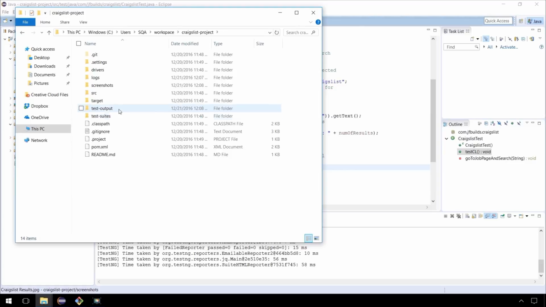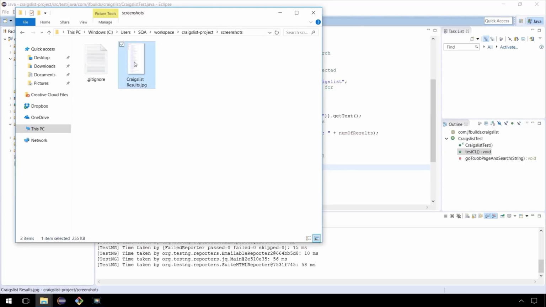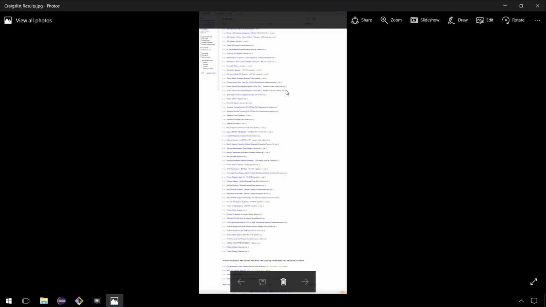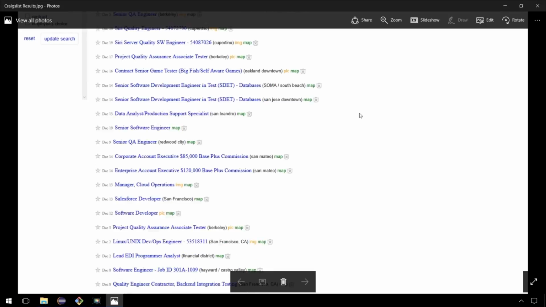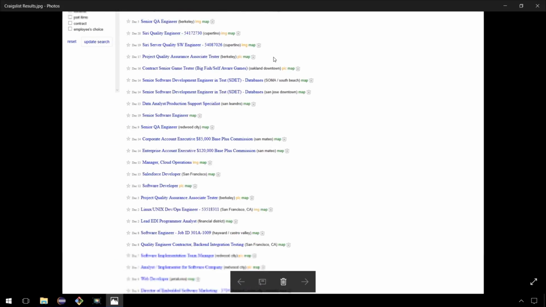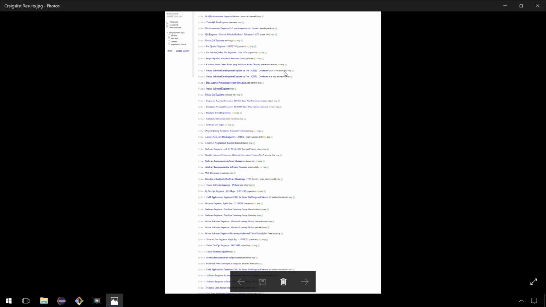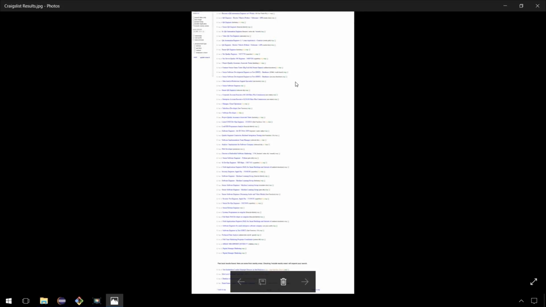So if we go inside the project itself, look at screenshots, and open up that photo, you'll notice that those are all the results that we had on the page. It actually takes a screenshot of the whole web page, so you'll be able to see all of them in one screenshot.